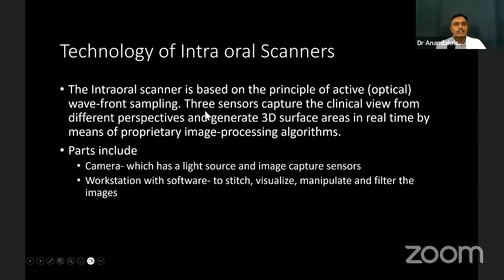The technology of the intraoral scanner itself is based on the principle of wavefront sampling. That means to say there is a light source which is reflecting onto the surface, and there is a camera which is absorbing this, so that we can capture multiple photographs, and the software behind it is so powerful that it stitches all these things and it will visualize and give you something like a 3D image. So wavefront sampling is the principle of intraoral scanners. This is how a typical intraoral scan would look like.